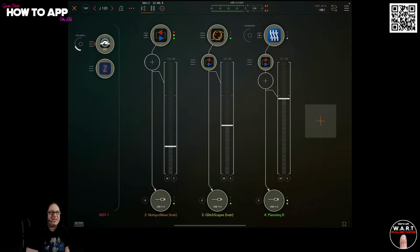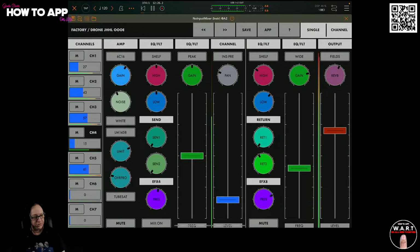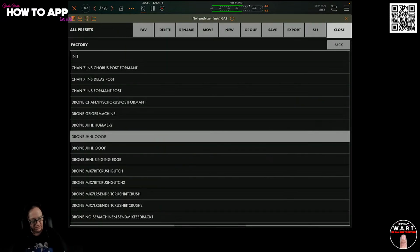And that's just going to do its thing. It's going to continue to evolve and do interesting things. Now we can go in here and change to a different drone if we want. Let's try a different drone.